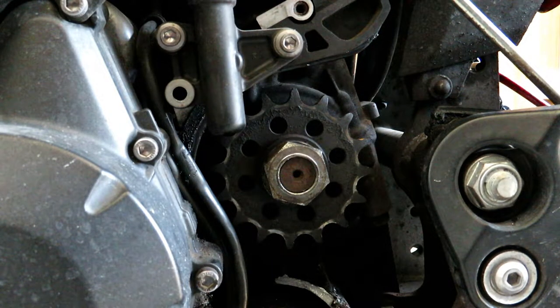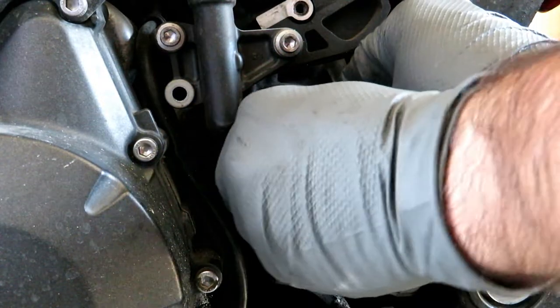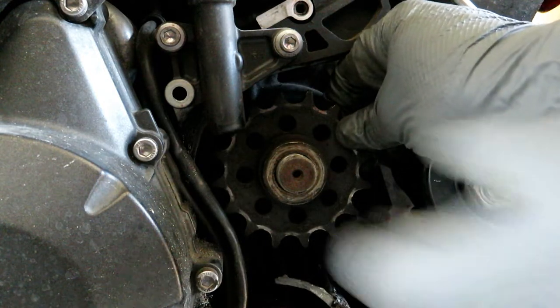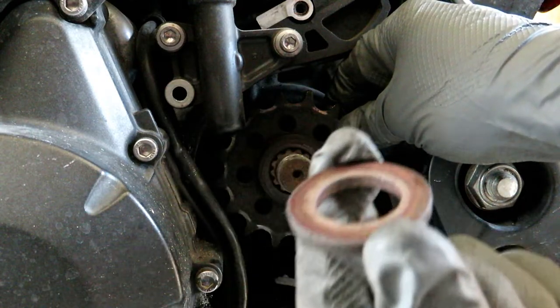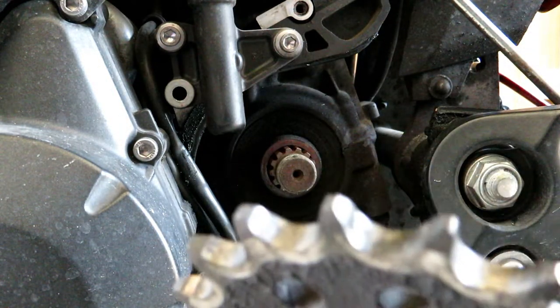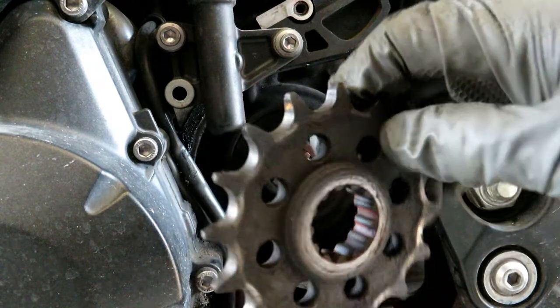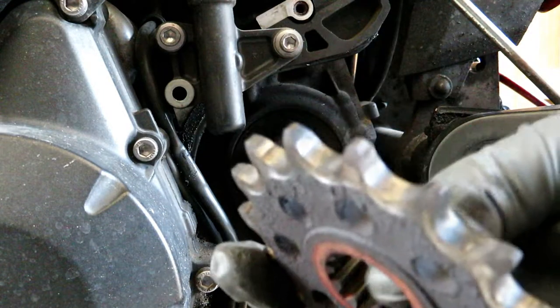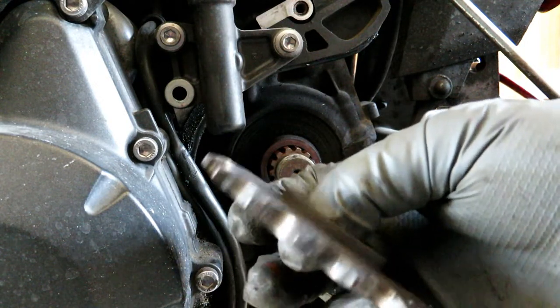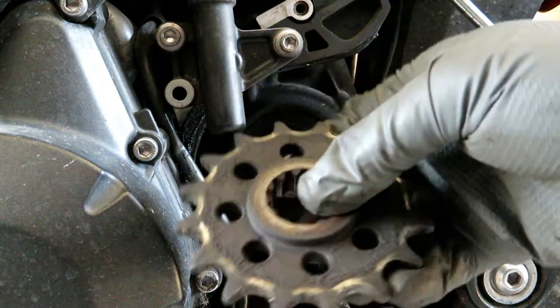All right guys — we actually did run out of daylight. Today is the next day. The kids are out here doing their weekend thing so we'll just have them in the background. Here we go — front sprocket coming off. You've got your nut and a washer as well — want to preserve that. Front sprocket coming off. Front sprocket doesn't look nearly as bad as the rear did — in fact it still looks good. There's no shark teething, maybe a little wear here and there, but overall good condition. But hey, we've got a new one so we're going to replace it anyways.